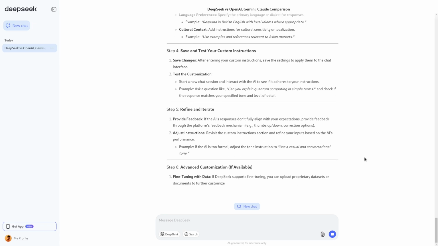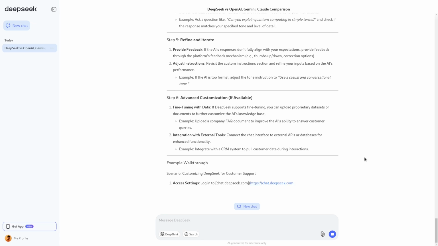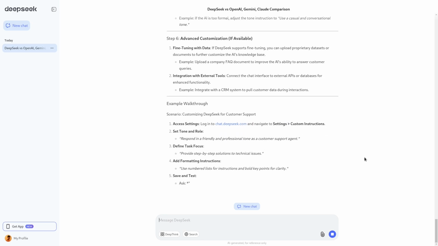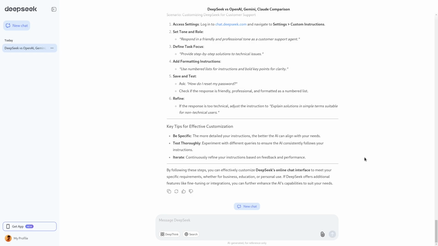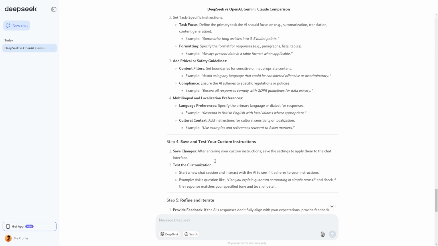I like the O1 model. I like what it represents, but this is considerably faster.